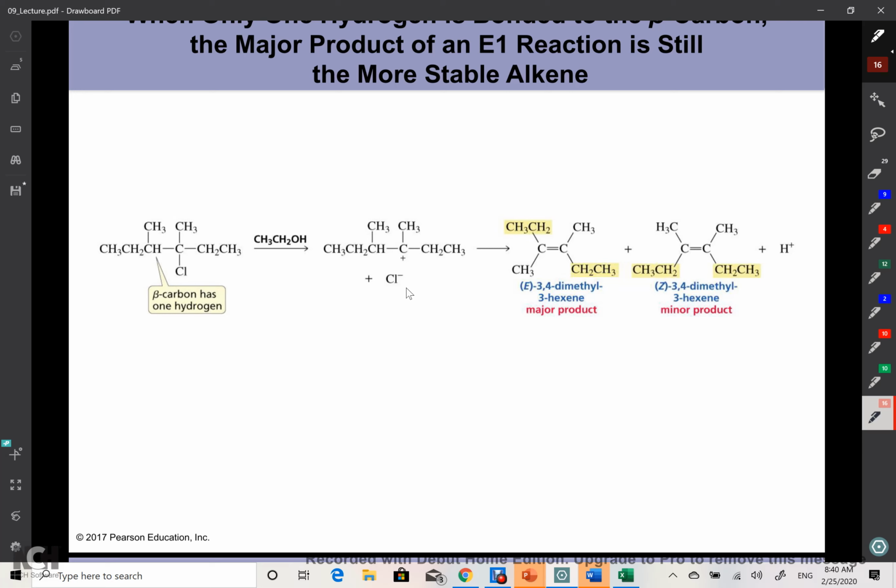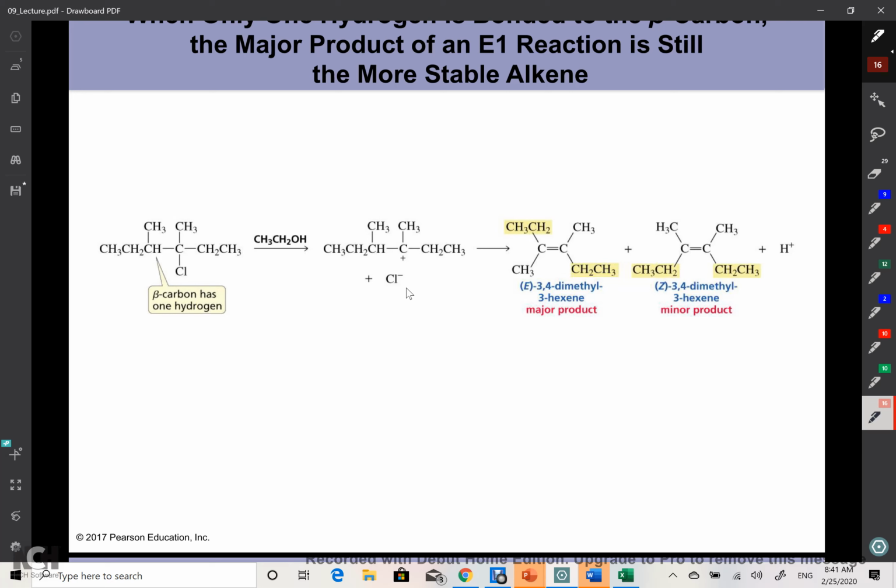Can someone try to read my mind? You have a brain in your heads, so you need to think about it. Why? What is different between an E1 and an E2 in terms of their mechanism? In terms of their mechanism, what is the difference between an E1 and an E2?